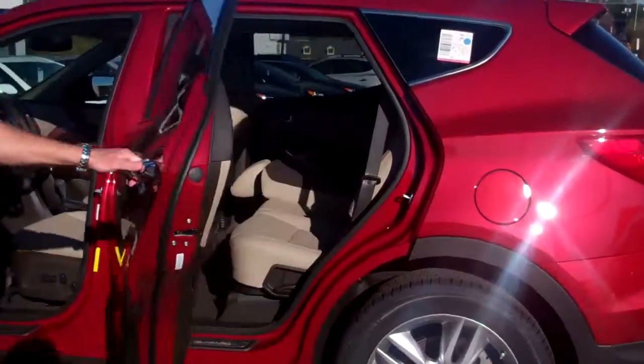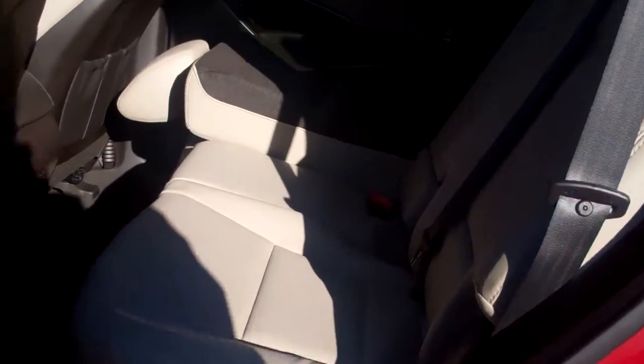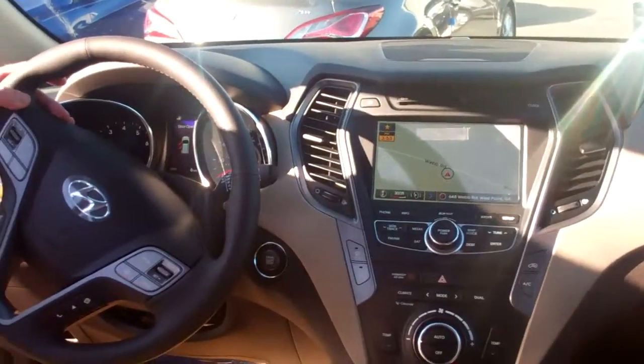Why don't we come inside and check out all the features. Plenty of room in the back seat, got child safety latches, 60-40 rear split. Got anything long in the back — hold one of the seats down and got plenty of room for it. This one's also equipped with navigation and has all your steering wheel controls so you don't ever have to take your hands off the wheel.